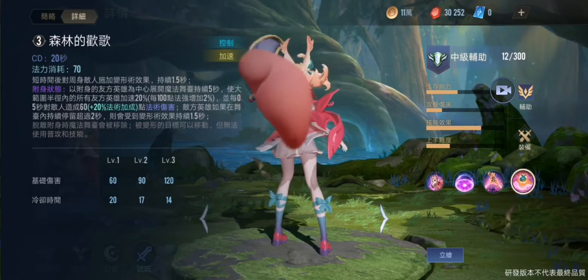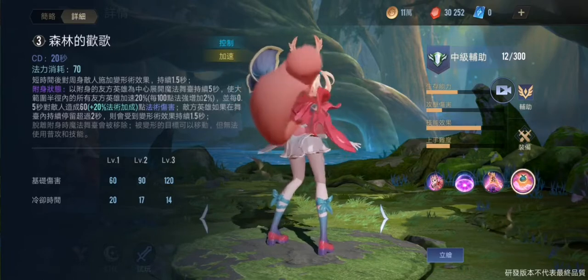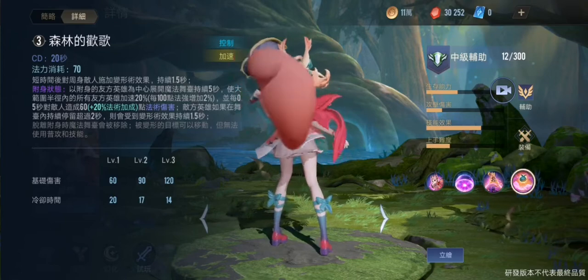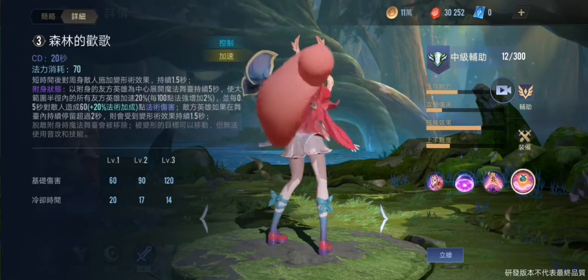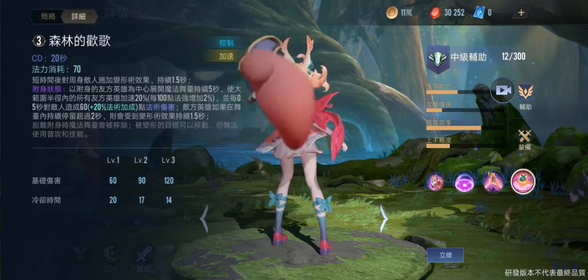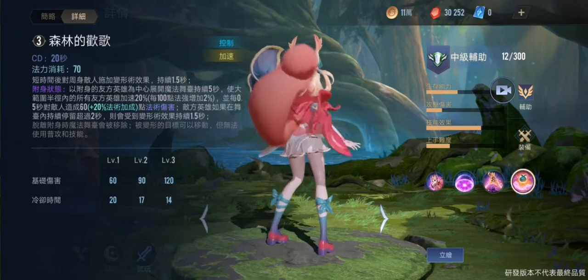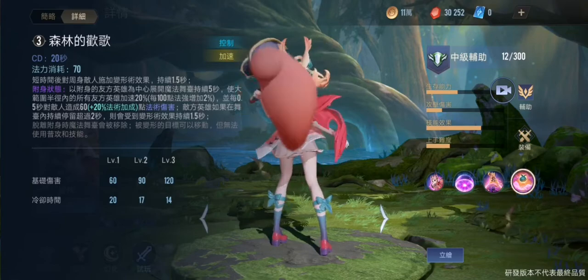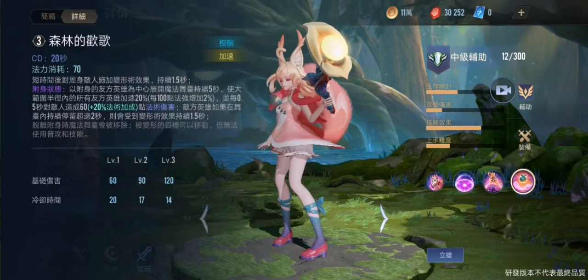But if you ride on top of your teammate's head, your ultimate skill will turn into a large area. Whenever you activate the ultimate on top of a teammate's head, it will generate a large area, and for 5 seconds it will continuously deal magic damage. And the teammates that are in, I'm pretty sure, half the area of the ultimate skill, will actually gain a movement speed boost of 20%, and it will also increase by 2% for every 100 points of magic attack you gain.